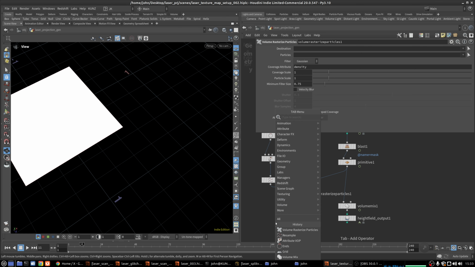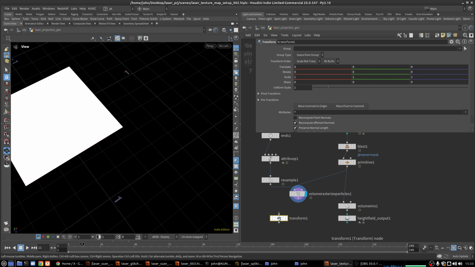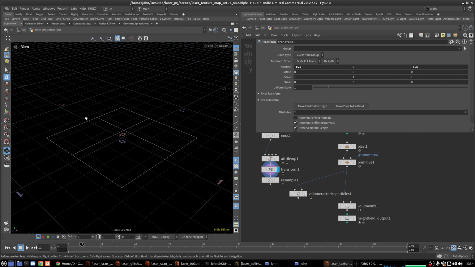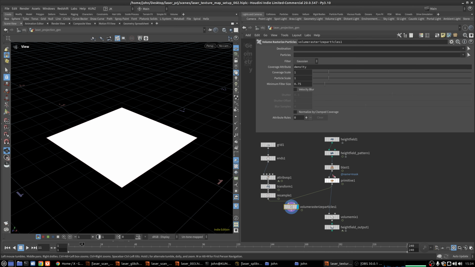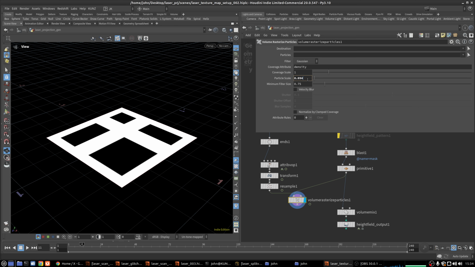And the last thing we want to make sure as well is we use a transform. We can do that right here. So I'm shifting the grid back to the origin. And I'm going to disable the height field pattern. And I'm going to change the particle scale.